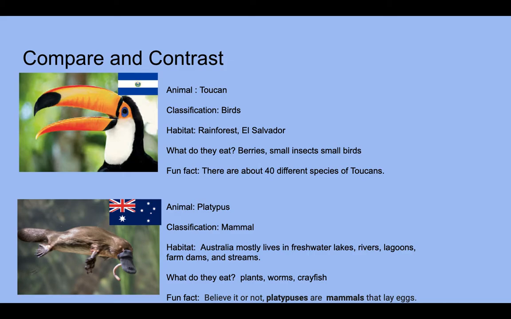All right, so a lot of you asked great questions about the platypus. Are they mammals or are they ducks? They're mammals but they look like ducks. All right, mates. So, believe it or not, platypuses are mammals that lay eggs. What? Yeah, that's right, mate. In Australia, the platypus, even though they look like ducks and they're mammals, they actually are mammals that lay eggs. Well, thank you for visiting Australia, mates. So, on to the next destination.